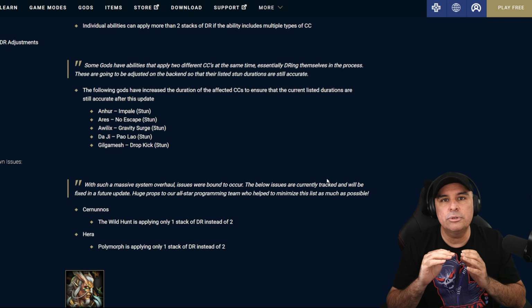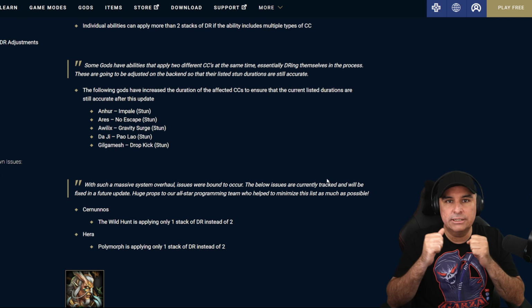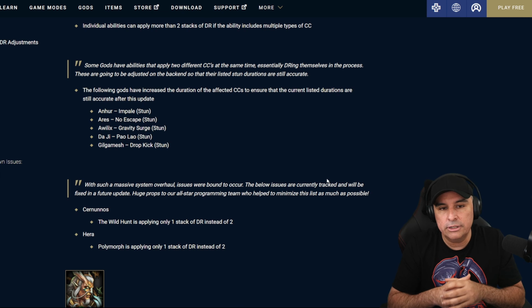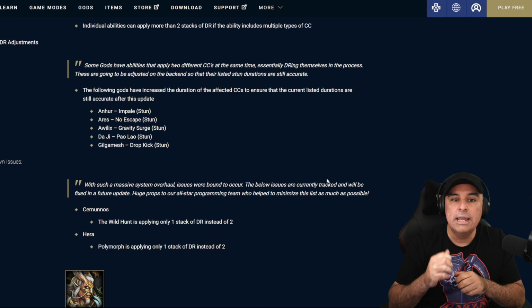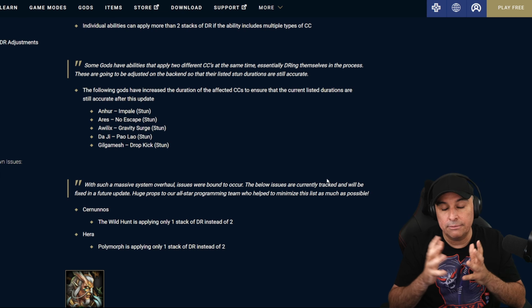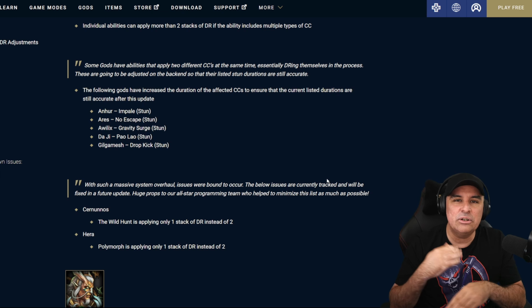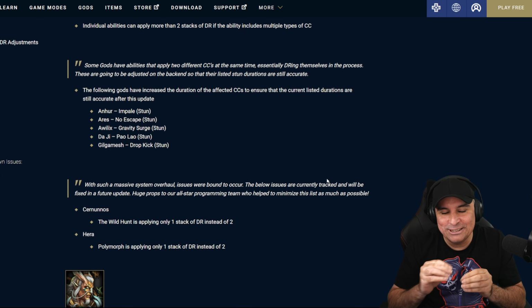Your diminishing return stacks will not start until after the stun, right? After you get stunned, now you're going to have 3 stacks of diminishing returns if the calculations are correct, right? You're going to get 2 for the true hard CC, which was the pull, and then you're going to get 1 for the actual stun. So yeah, that's the way it's going to work going forward. It does sound a little bit complex, but in reality, it's not too hard to understand, right? Once you break it down and get into the nitty gritty of it.